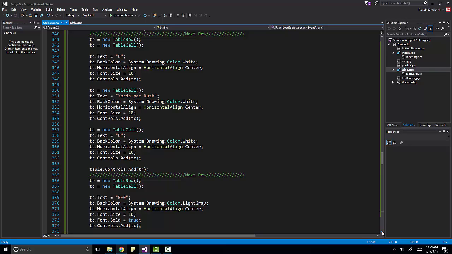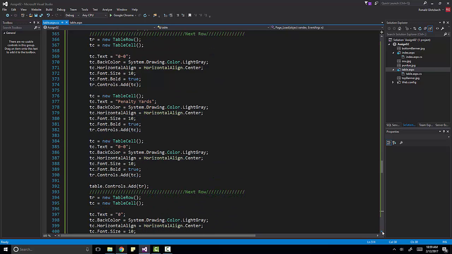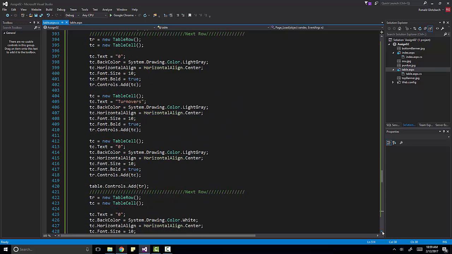Yards per rush. Penalty yards. Turnovers.